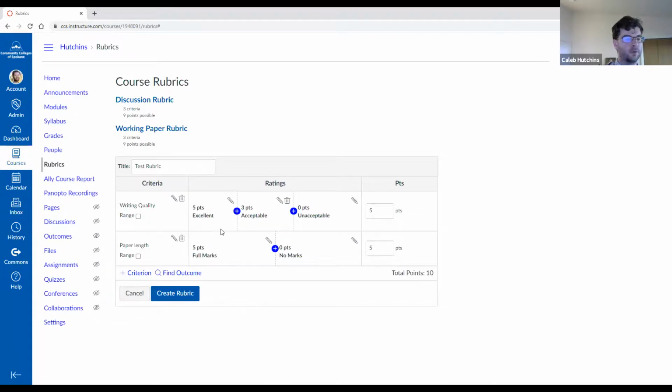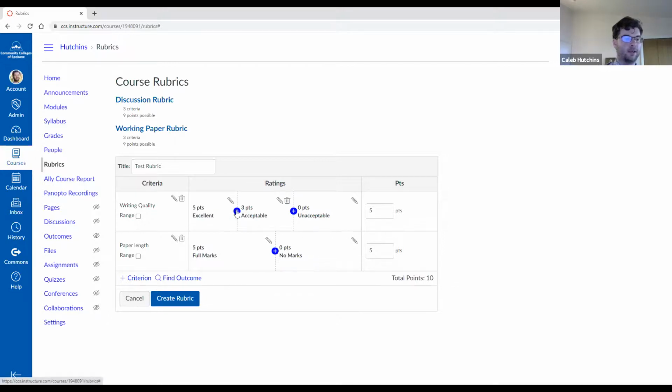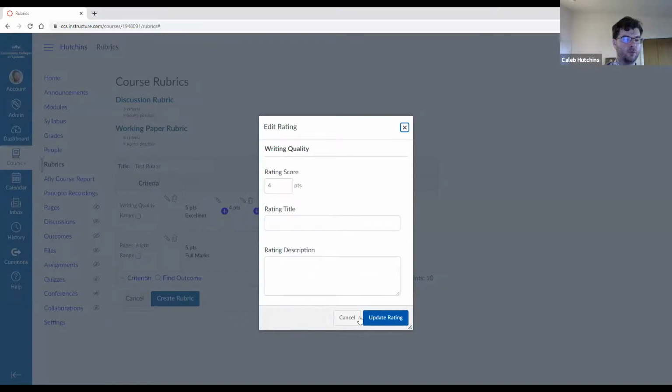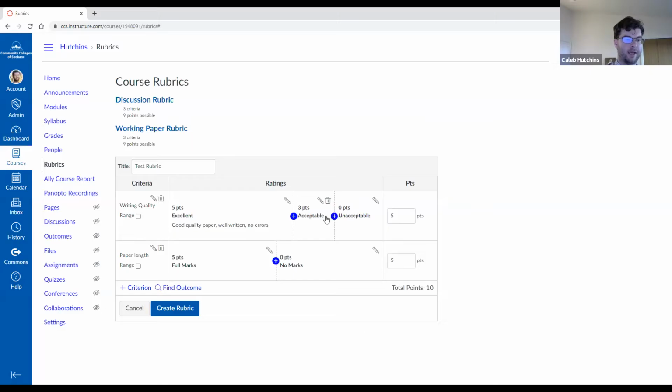The other thing that you actually need to do in Canvas, rather than having separate cells for each one of these, is put the description into each of these ratings. So for excellent, I need to put the description here, or whatever you want to say for that. And then you'll do that with each one of these.